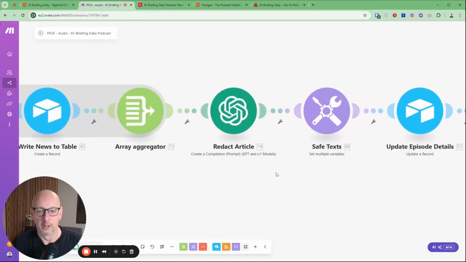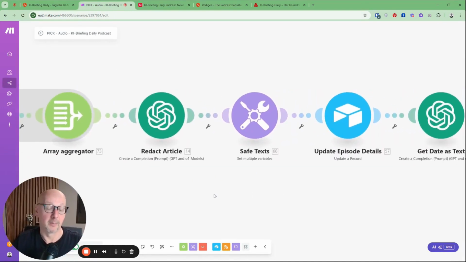Yes. And after this loop has run 4 times, the article is then edited by the editorial team. And now we have all 4 texts here combined into one long text. And well, I've noticed that they always end up sounding quite similar. And if you've listened to the podcast, you'll notice this, and I'll change it again in the future. You always hear things like an exciting piece of news and attention and so on.